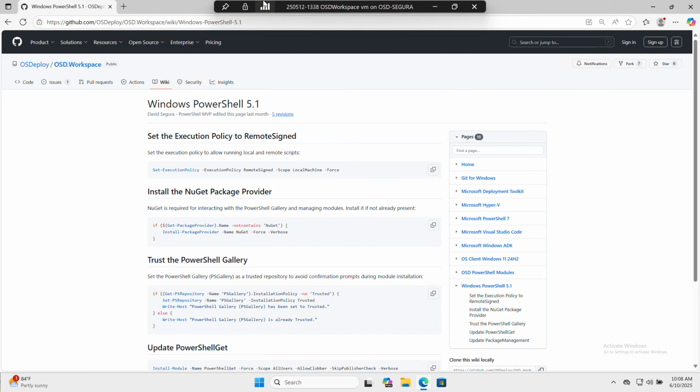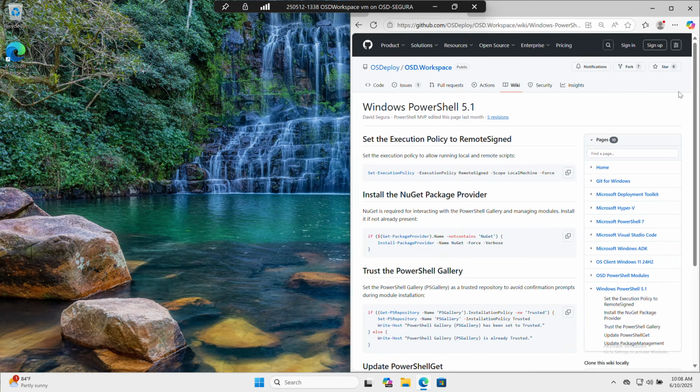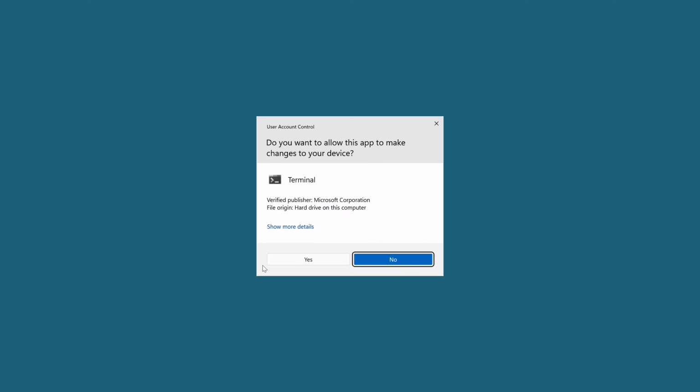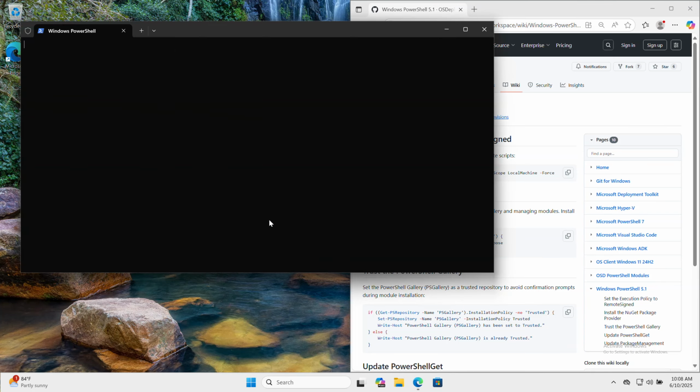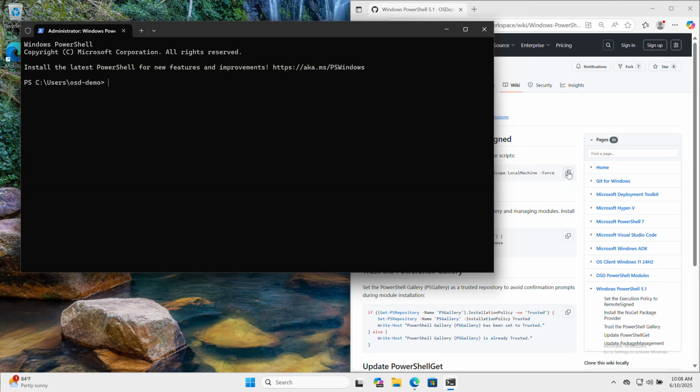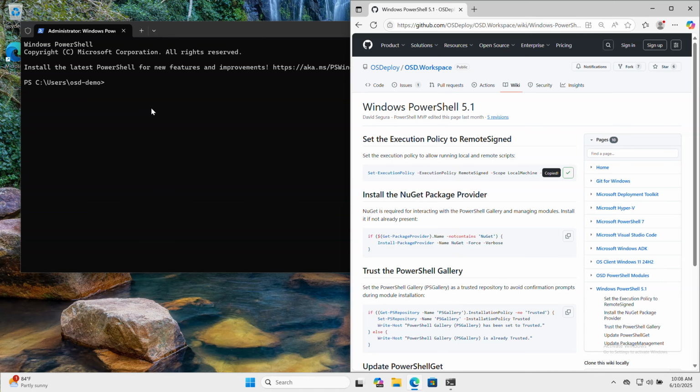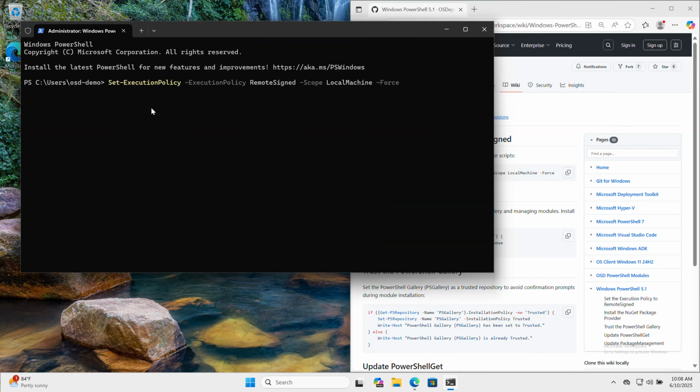The first thing we'll do is we need to get PowerShell configured. And so what I'll do is I'll open PowerShell here as an administrator. Windows Terminal is fine. I want to set my execution policy first.